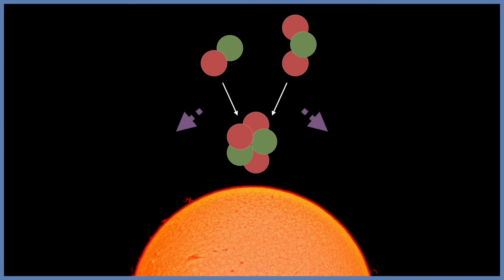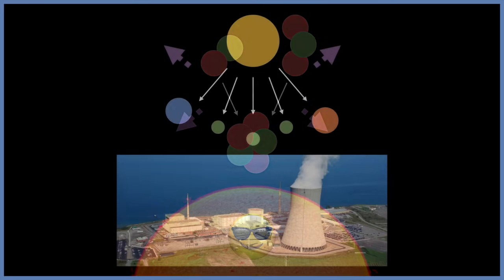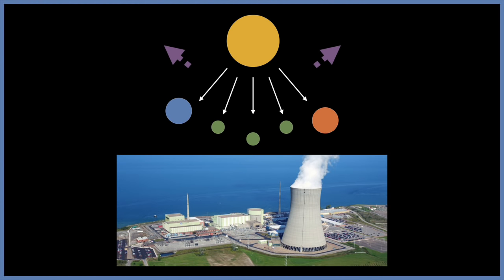The fusion of smaller atoms is what produces the energy in stars like our sun. And splitting apart a bigger atom to make two smaller atoms releases energy for atoms that are more massive than iron. This fission of large atoms is what produces the energy in nuclear power plants.